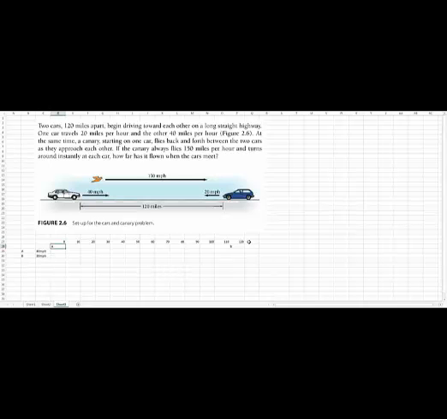Okay, so what's going to happen? Well, hopefully this works out nice and pretty. Actually, the way the numbers are, it is going to work out nice and pretty for us. So before you go, but wait, what if it's not an even number? Relax, okay? Just relax. All right, so if car A starts at 0 and he goes 40 miles per hour, then at the end of the first hour, where is he? He must be at 40.